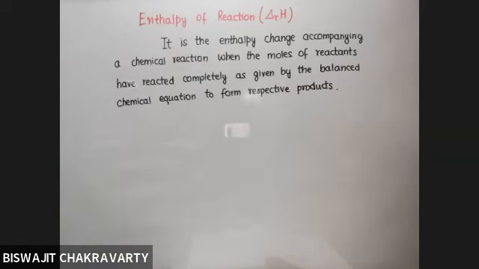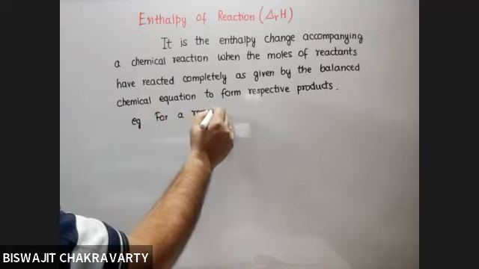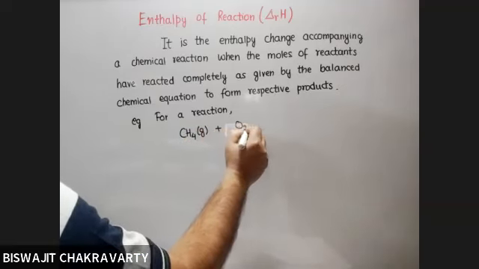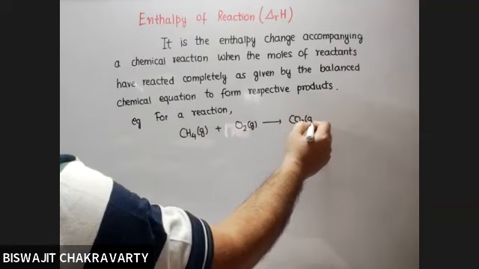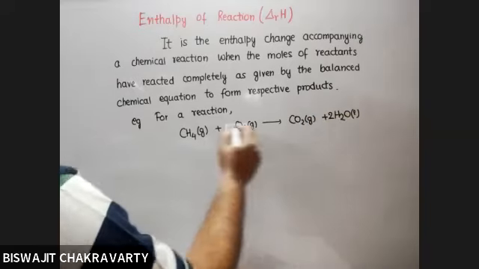So we know that a chemical reaction involves the reaction between the reactants to form products. And during the whole reaction, heat may be absorbed or heat may be released. So how much is the change in the enthalpy? That change is called enthalpy of reaction. And how is it calculated? Suppose you have a chemical reaction. As for example, say methane is combusted: CH4 gas plus oxygen gas gives carbon dioxide gas plus water liquid. You must balance it. Don't forget to balance the equation. So it is this balanced equation.